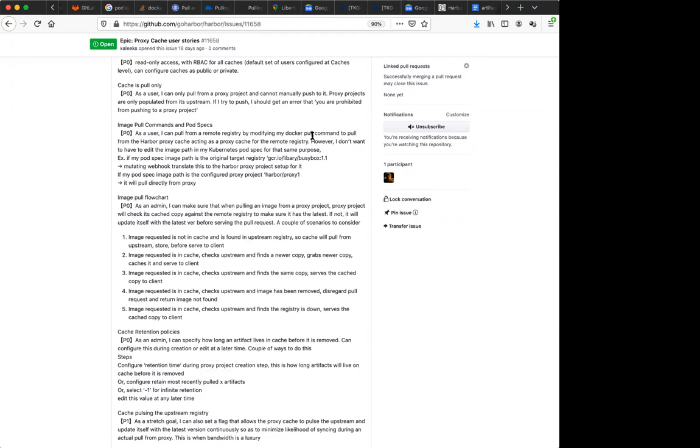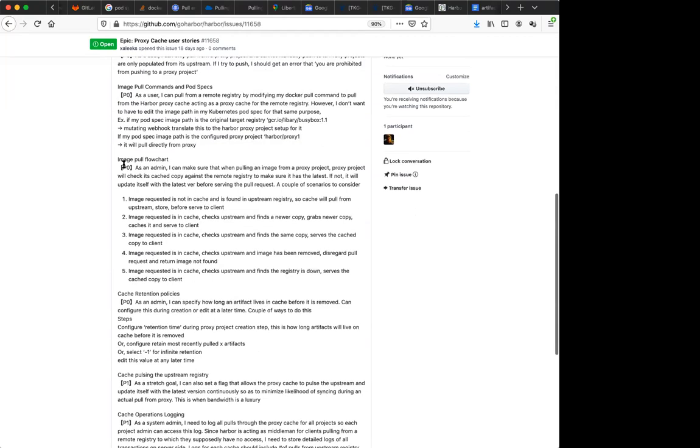Imagine you're trying to hit gcr.io. Through the use of a mutating webhook or something else, that can be translated to a Harbor proxy project that's been set up for it. Or if you specify the proxy project in the pod spec directly, then it'll just pull from the cache. But we don't want the user to change the pod spec in any way, because it breaks automation, breaks the CI/CDs, etc.